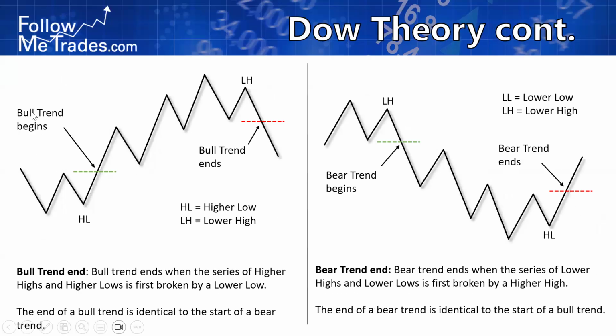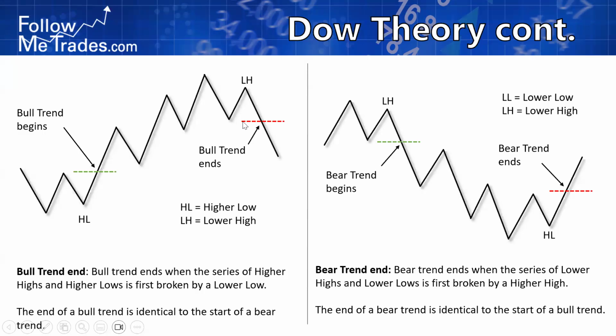So, when does an uptrend, a bullish trend begin? Well, it takes 3 data points. It takes a high, higher low, new high. As soon as this price exceeds this price, the trend has begun. When does it end? Well, when we stop putting in highs, right? So we got higher highs, higher lows, and then we got a lower high and the prior low is taken out. Bull trend's over, right?